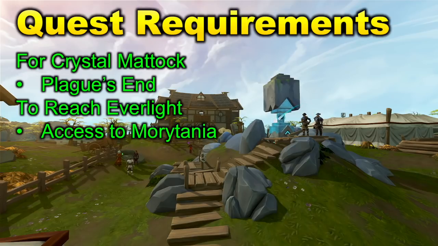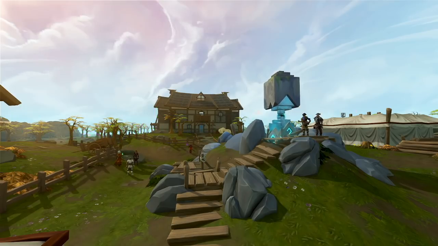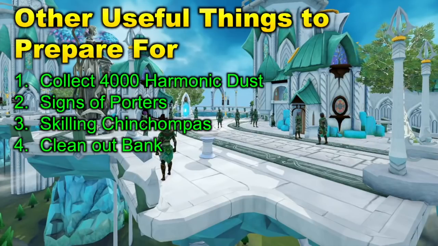So the Plague's End quest is going to be another really useful quest to have completed. And it is because you will be able to unlock Prif, which will then allow you to make the Crystal Mattock. And the Mattock, you're going to be using this for basically most of the skill. It is going to be the main tool that is going to be used for Archaeology. So having this quest completed will be really helpful. And then also to reach Everlight, which is one of the dig sites, you're going to want to have access to Mauritania.